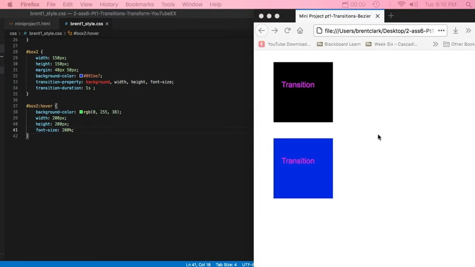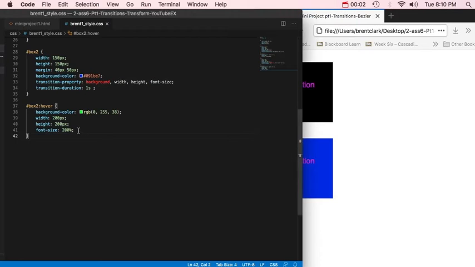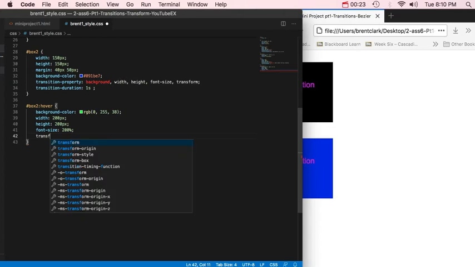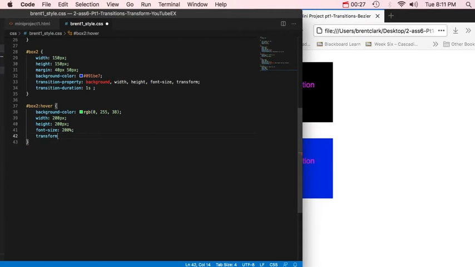All right, now let's add a rotation. So we're going to add a rotation with the transform property. So up here we'll add in our transition property, let's add transform. And down here we'll add our transform. Oops.